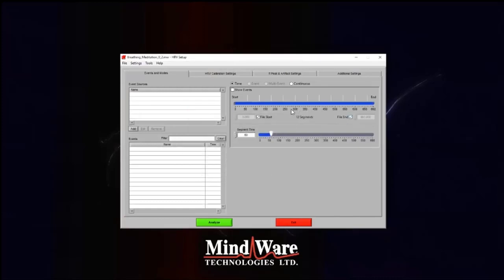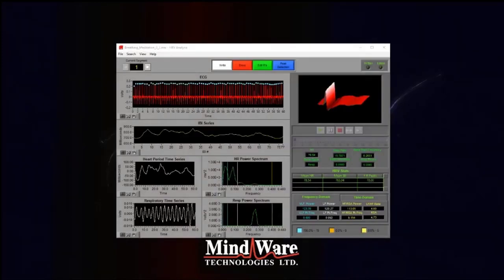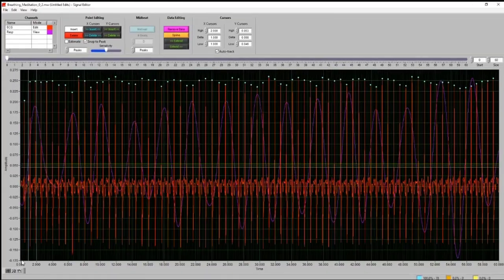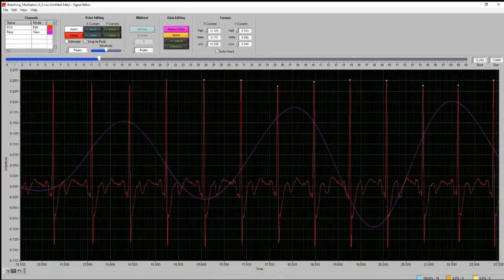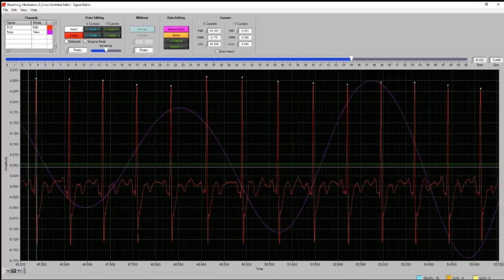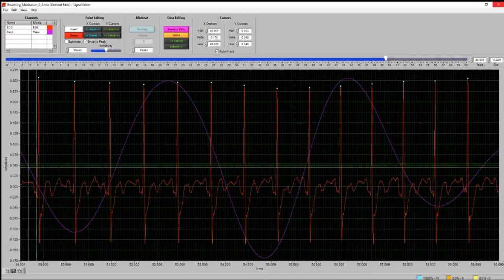Again, this is a 6-minute condition, so we can choose really whatever 360 seconds we want within there. But let's just go ahead and take the first ones. Okay, so once again, I'm not going to zoom in all the way. I would recommend that even if the data looks clean, we hit the edit Rs very rapidly, come in and look at the first 10 seconds, and just cycle through the data at whatever frequency you're comfortable with. But we're really just trying to make sure that those blue circles are on actual R peaks and not on noise. So we're done, and then we'll move through.